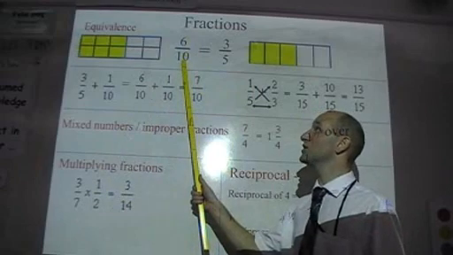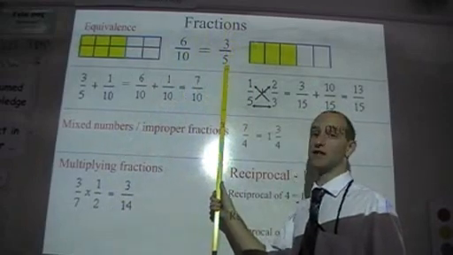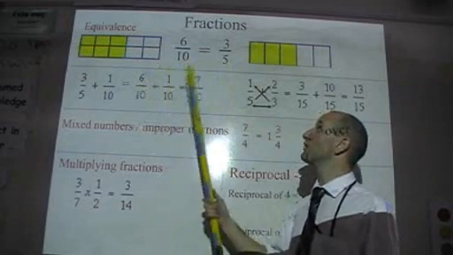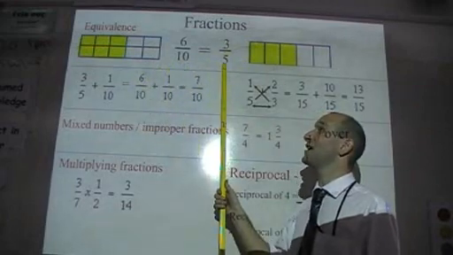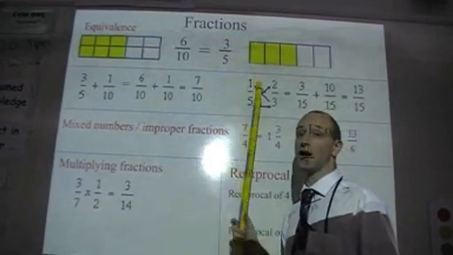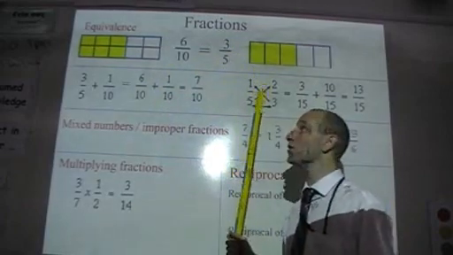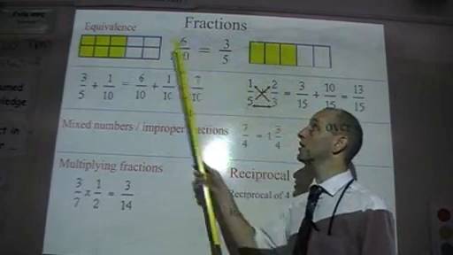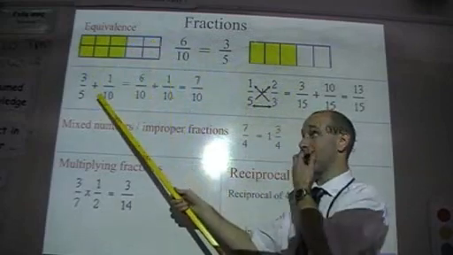That is 0.6, that is 0.6. They're both 0.6. I could have multiplied top and bottom here by 10 and written it as 30 over 50. If I do that on a calculator, it still gives me 0.6. Now we're going to use this equivalence to be able to add fractions.